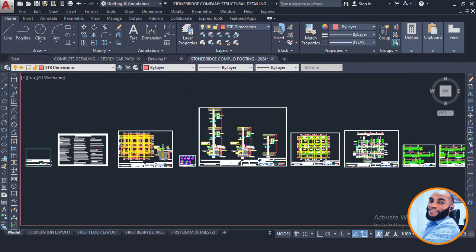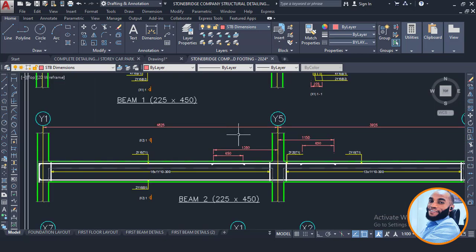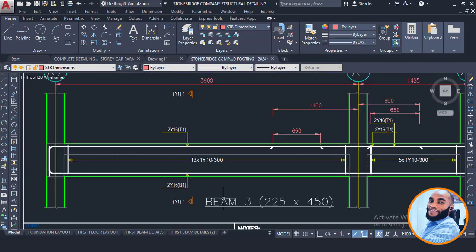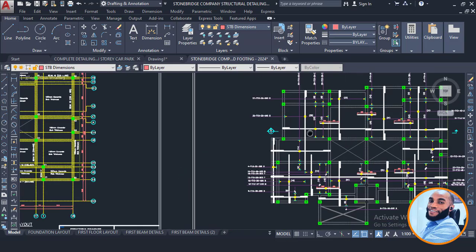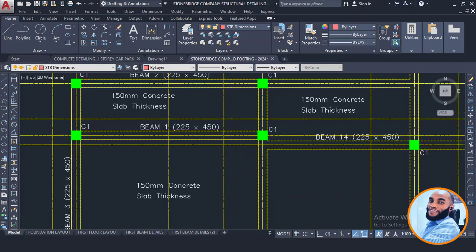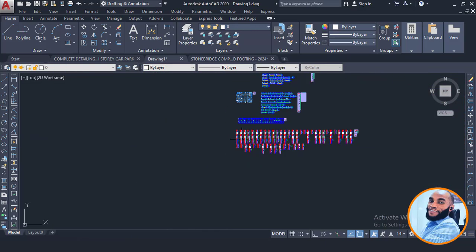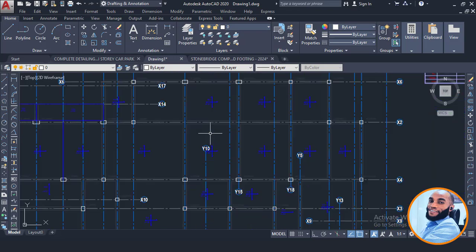Okay, and then also for the beams, when you're done with your beams, this is how your beams are going to look, as you can see. And then also for your slabs, how your slabs are going to look. And then for your beam and column layout, this is how they are going to look, which is not the same way that came with Protadetail. So I'm going to walk you through right now how to achieve all these.